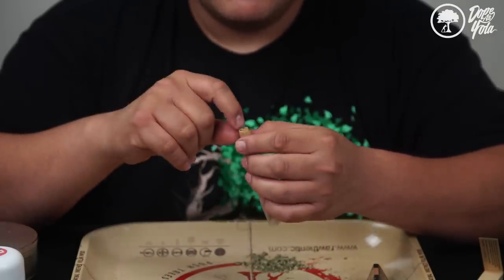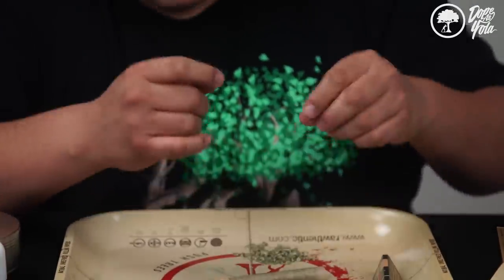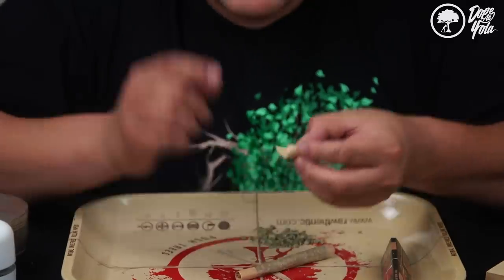Done. But since it's a little room, see the little gap? You don't want that. You might suck some weed through. And this is how you make the tip tight as fuck. For all you guys that ask me, how do you do the tips? Every single day, this is how I do it. This is what I do on the second one.